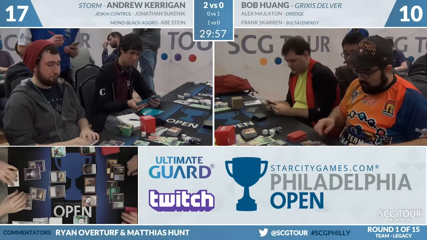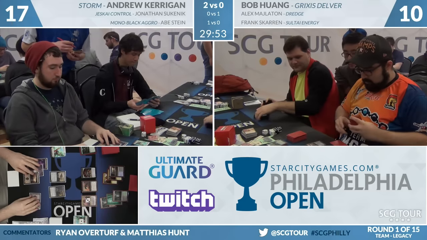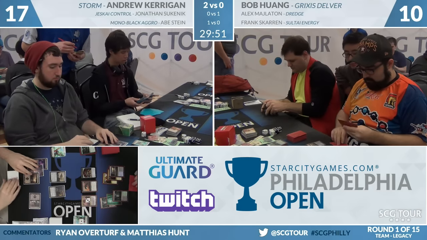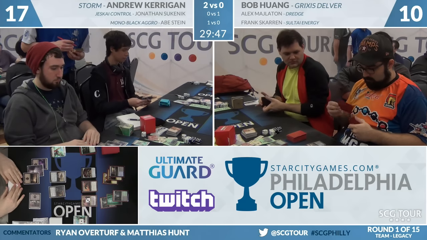All right, and we are back here. We're going to go over to the match between Frank Skarren and Abe Stein here. It's Mono Black Aggro versus Sultai Energy. Looks like we might be headed toward a third game.